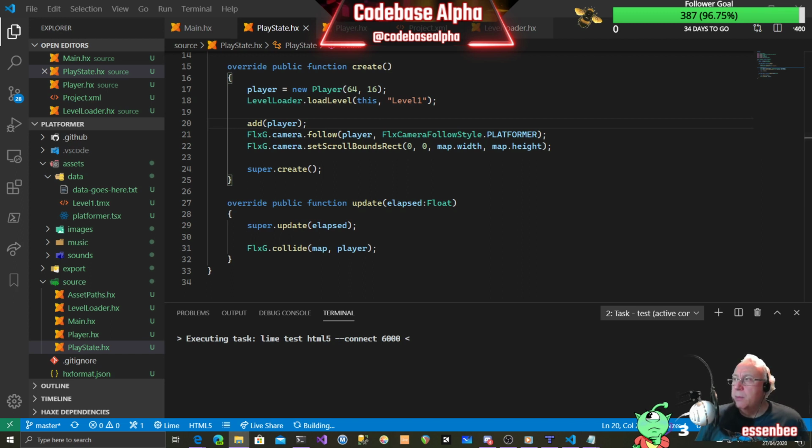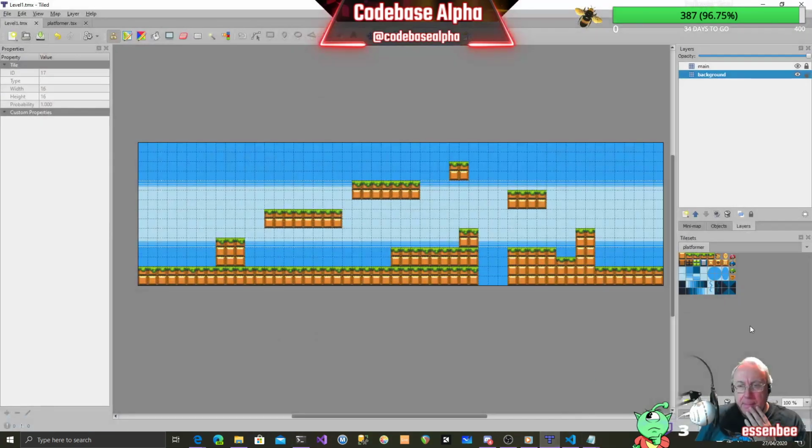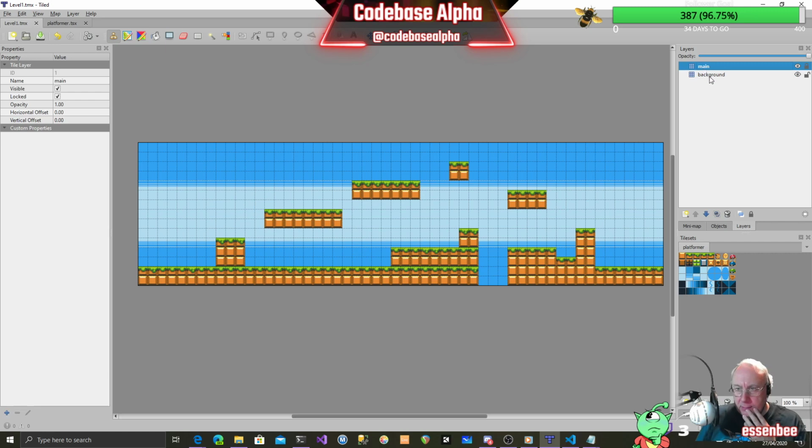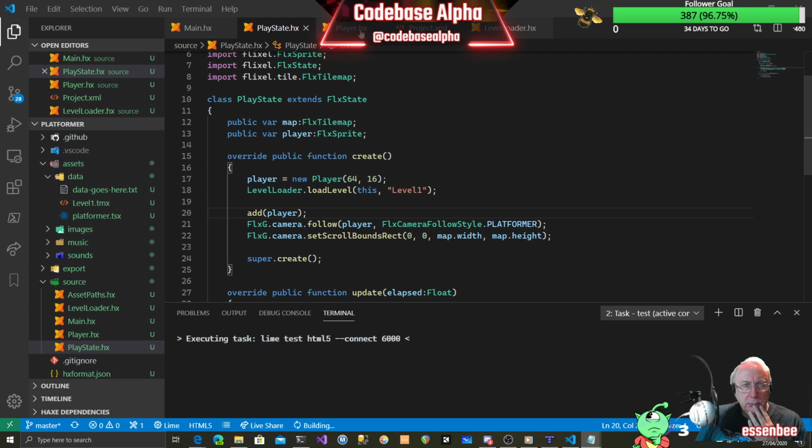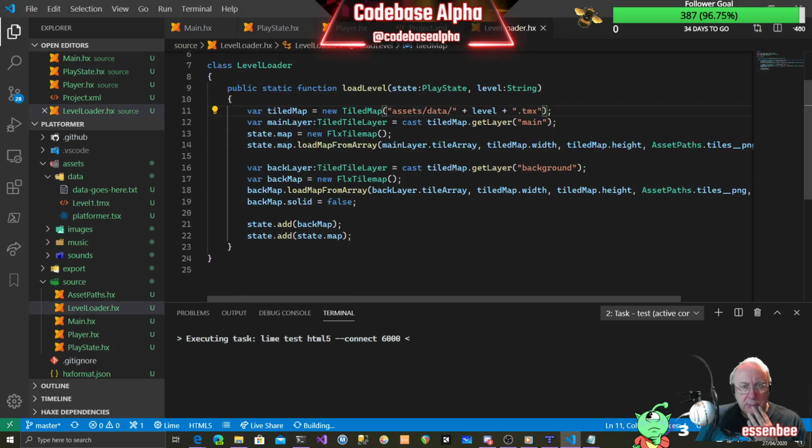Interesting. Why aren't we colliding with the map? We actually fell through the floor. I'm not quite sure why that would be. I'll load up.